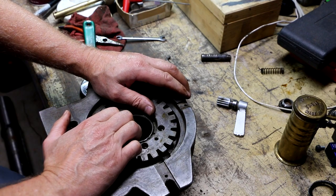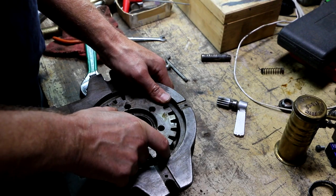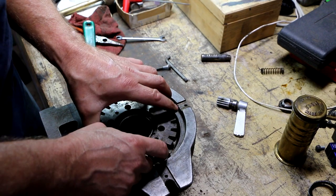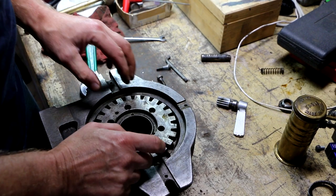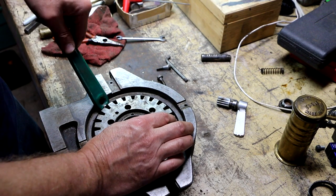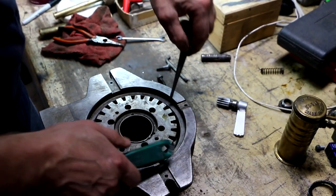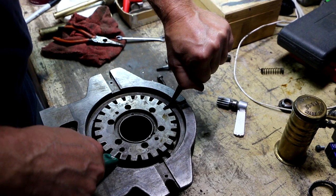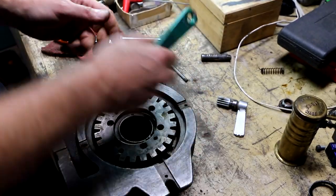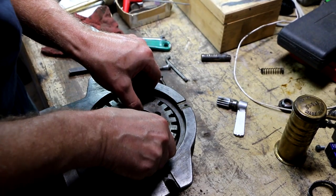And I was kind of talking and not paying attention, and made the mistake of just trying to slap this on here, and realized I'm never going to get this to line up. So the way I was supposed to do this, if I wasn't blabbing and paying attention, is that I should have got the bolts started on this thing so that I was partly lined up to keep the alignment.